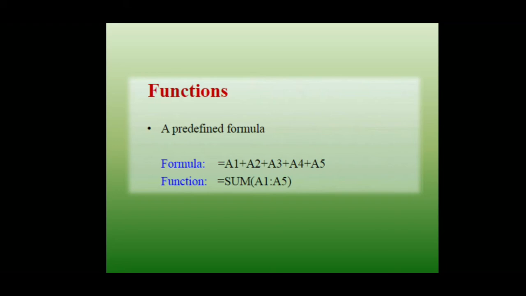So the colon between the two cell addresses indicates the range. From A1 to A5 I want to add. That's why we put a colon here instead of writing A1 plus A2 plus A3. We can even write it like that. In the SUM function, we can write SUM bracket A1 comma A2 comma A3 comma A4 comma A5 instead of A1 colon A5. Whatever method is convenient for you, you can use that one.